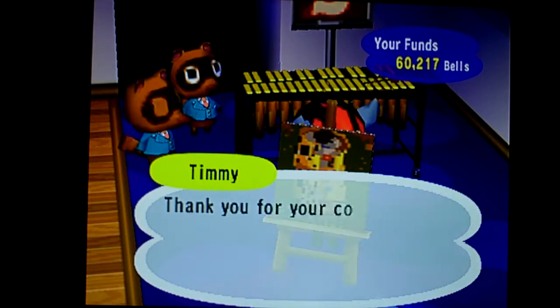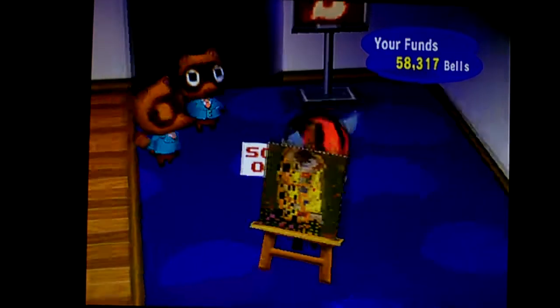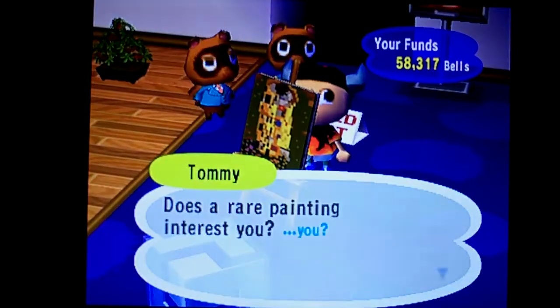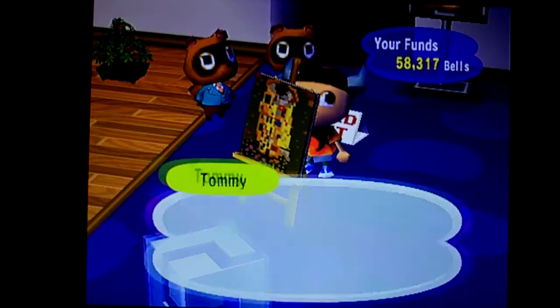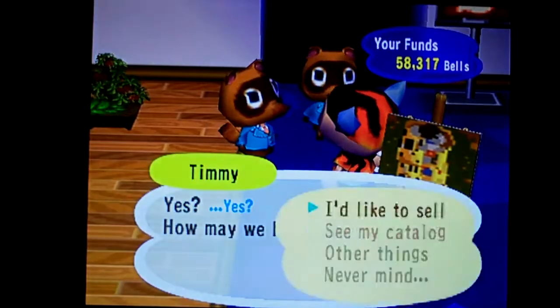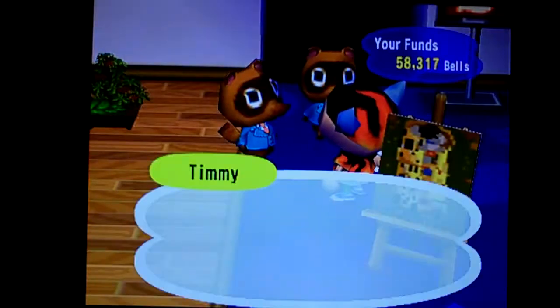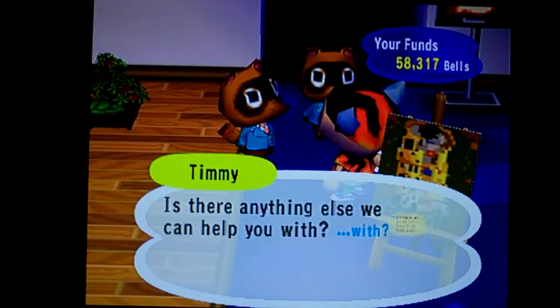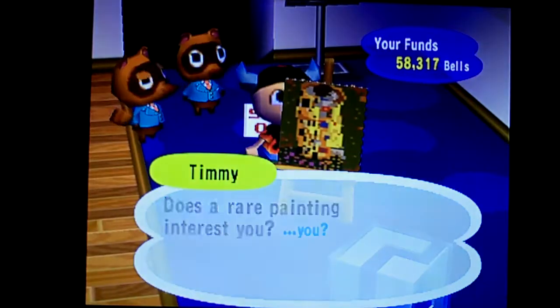Sheesh. Ooh, there it is, guys. Here's this painting. I don't have this painting yet. I don't think I do. Rare painting. Wait a minute. Do I have 420 items? No, I have 419. Damn it. There's the G logo. Oh man, that's freaking awesome. I found it, finally. Rare painting.